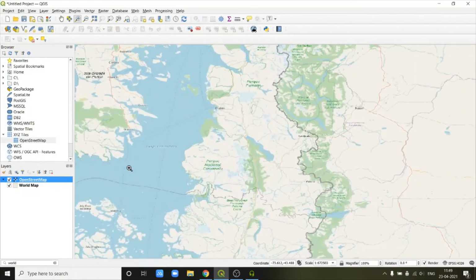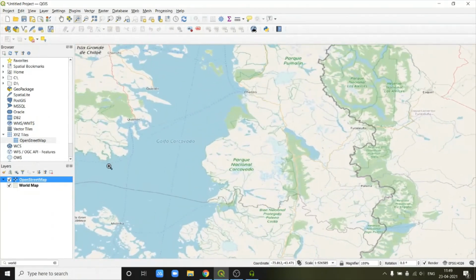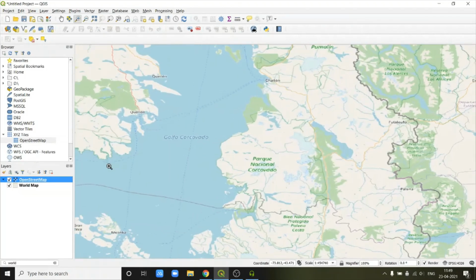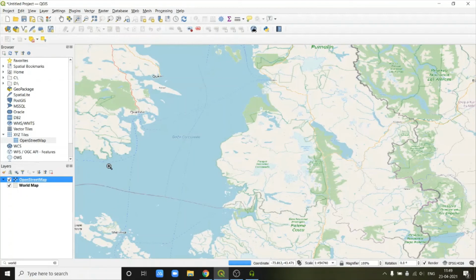Now you can create your own layers on top of this. So, for example, if I want to create my own layer on top of this and maybe create an island or something in this area, I could do that by just going here in this section. QGIS is actually something very vast and there are so many things here to play with. And you could always do all that by reading the documentation, finding things out on your own. I'm just going to give you here the very basics of QGIS.